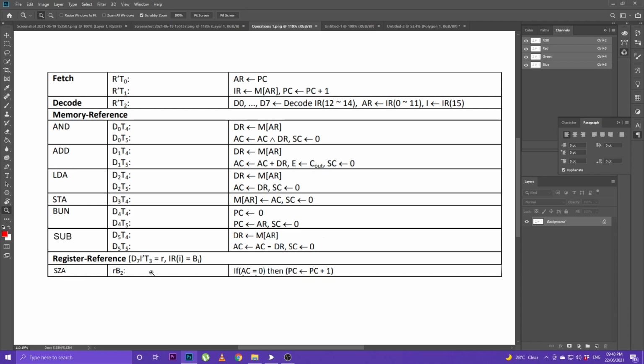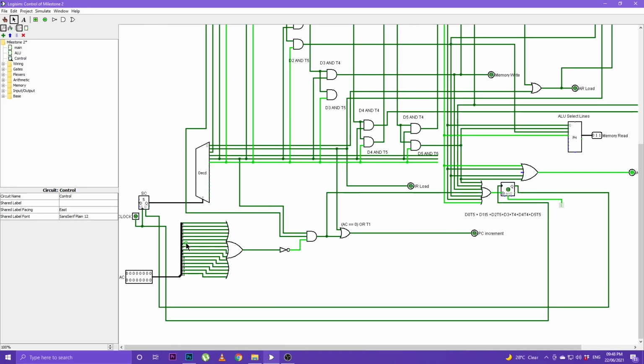I'll do the final one here, which is a little bit different. This one increments PC if AC equals 0. Now, how do we check if AC is equal to 0? We get it as an input, put it into a splitter, and split it 16 times so it's 1 bit each, and then OR them.